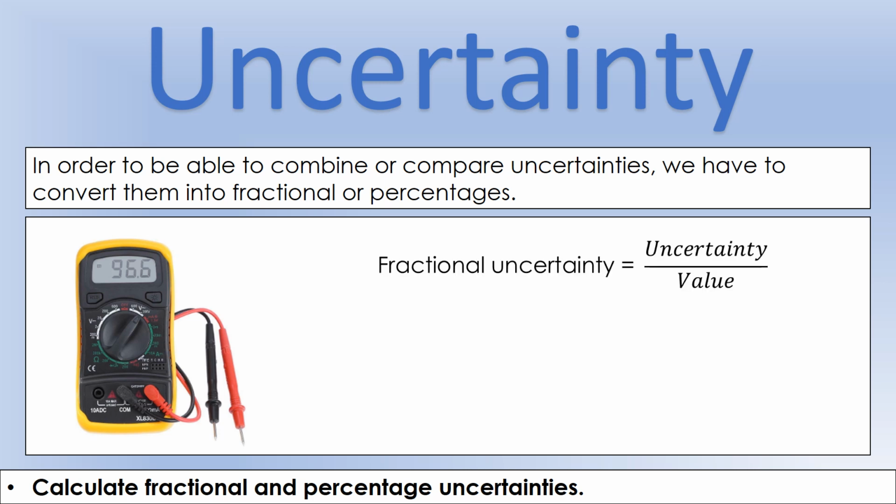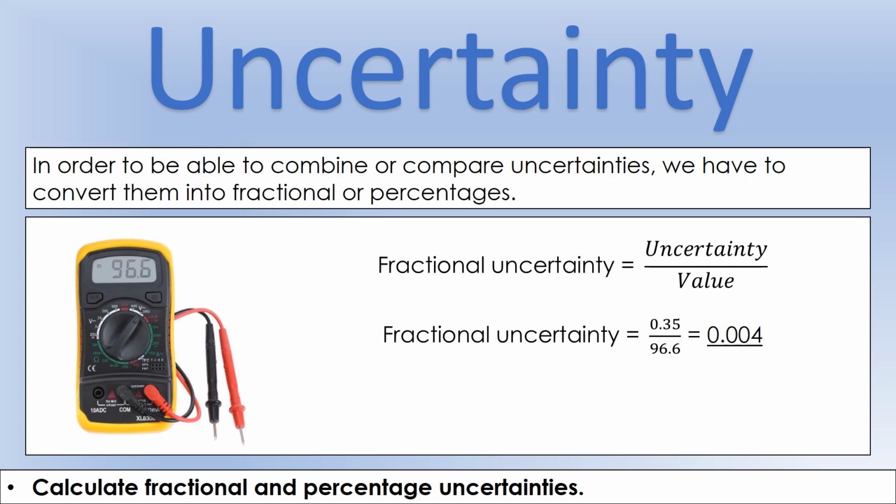So fractional uncertainty is calculated by taking the uncertainty in a value and dividing it by the actual value itself. So with a voltmeter, once we'd combined all of the different uncertainties together, the rounding and the flickering, we said earlier this had an uncertainty of 0.35. This clearly has a value of 96.6, or whatever value it's flickering about. So we can see it's got a fractional uncertainty of 0.004. Now that number in itself doesn't really have any meaning. It's only when we compare it to something else that this will actually have significance.